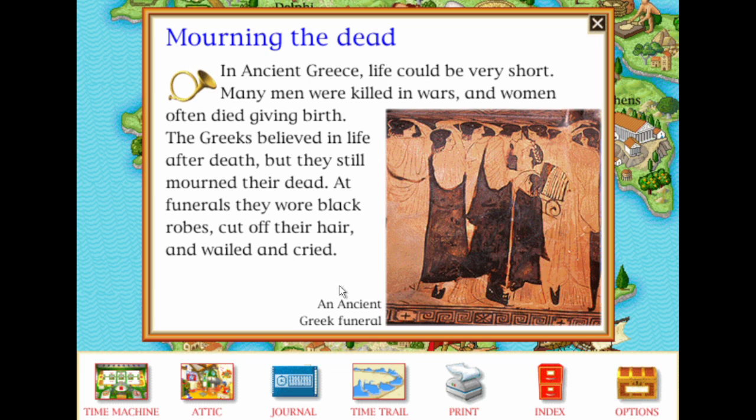Mourning the dead. In ancient Greece, life could be very short. Many men were killed in wars, and women often died giving birth. The Greeks believed in life after death, but they still mourned their dead. At funerals they wore black robes, cut off their hair, and wailed and cried.